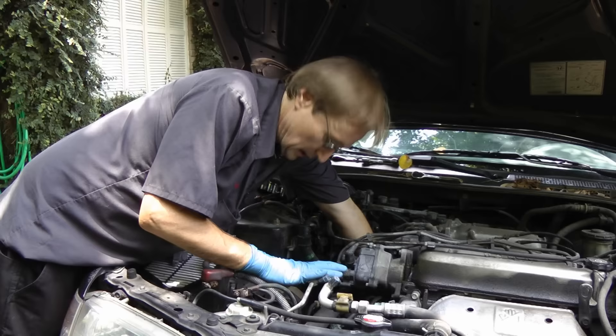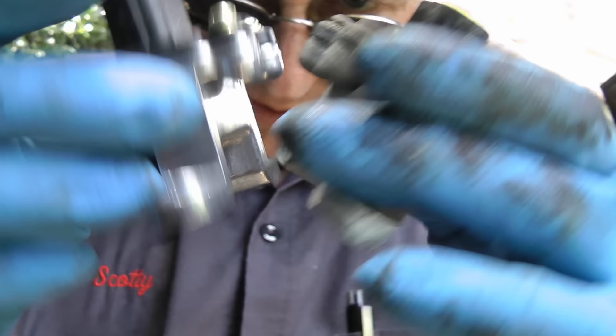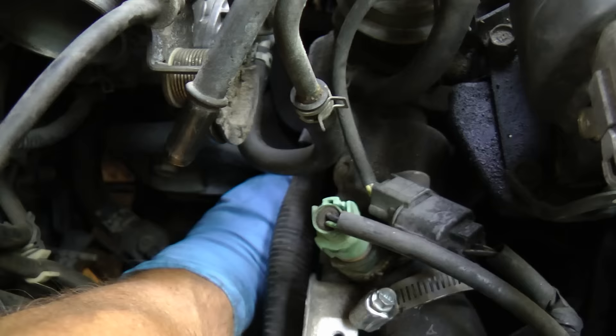Here's a new one — it just has two little bolts you take off and pull it out. And out comes the old dirty one. Make sure they're the same: they've got the same bottom and the same connector, so it looks like the right part. Then you just get a little 10 millimeter socket and ratchet and bolt it back in.